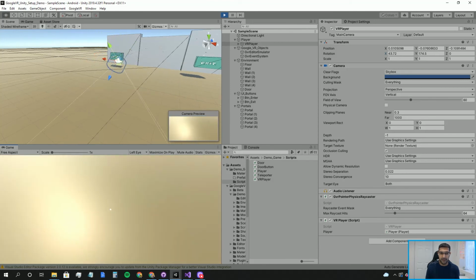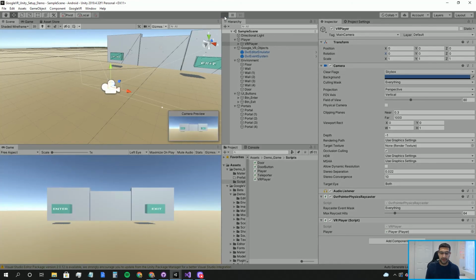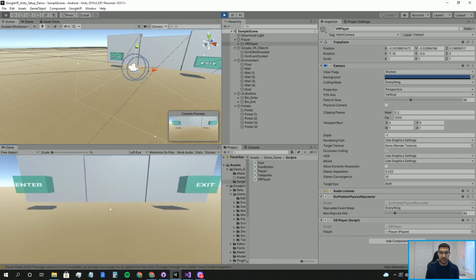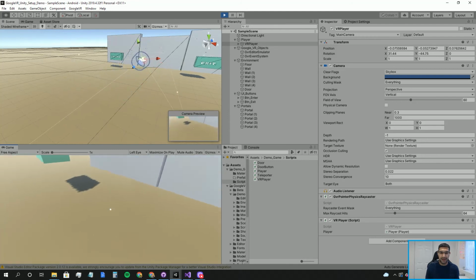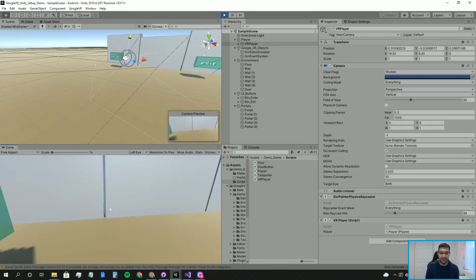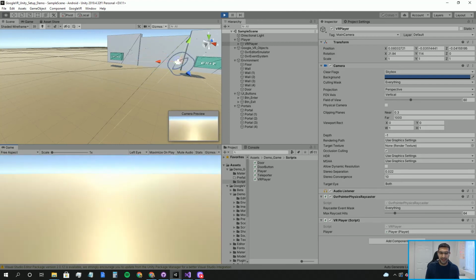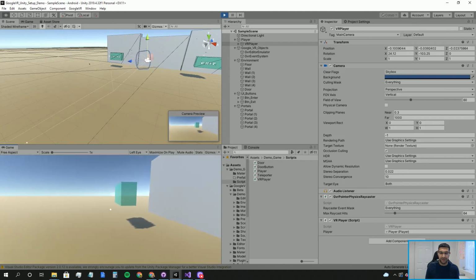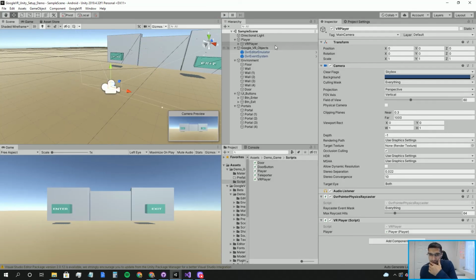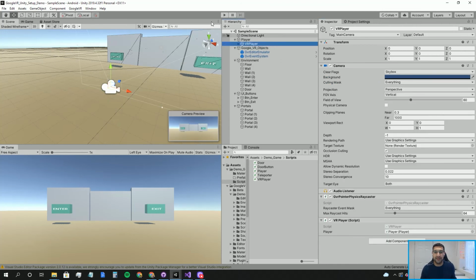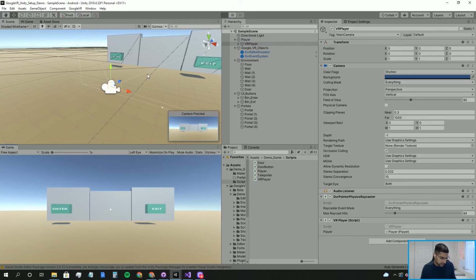But you see, the problem I've got is, let me just restart this thing. I suppose I can just about look down and still see what's going on. But if there were enemies in front of me and I had to look down like that, especially with the VR headset on, I'd probably be getting hit and not being able to see who's hitting me. So let's go into player and find the look down angle. The look down angle is 25. Let's make it 15. What this means is if I look down even 15 degrees, we should start moving.